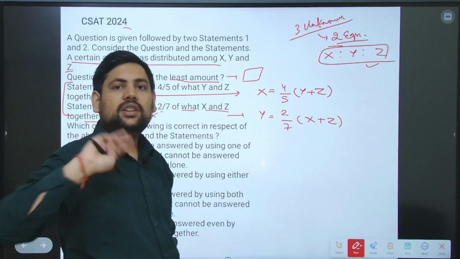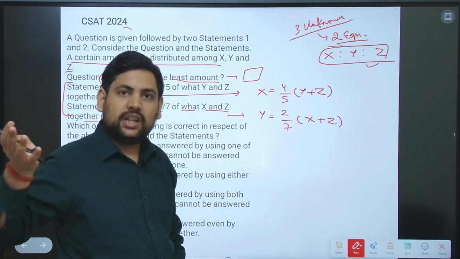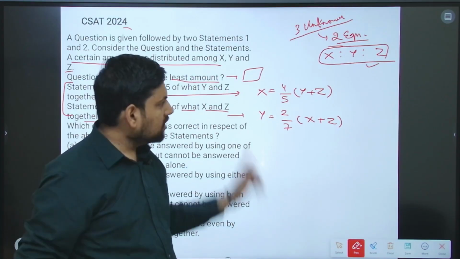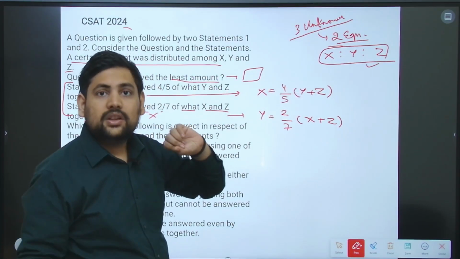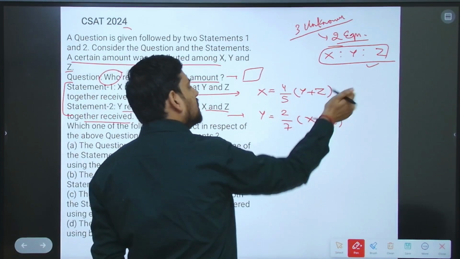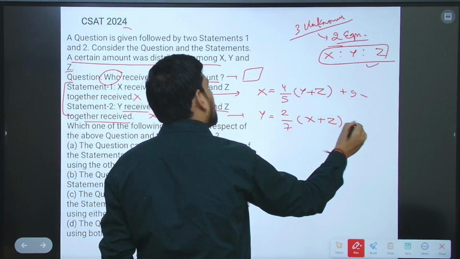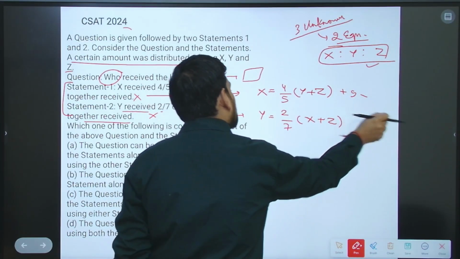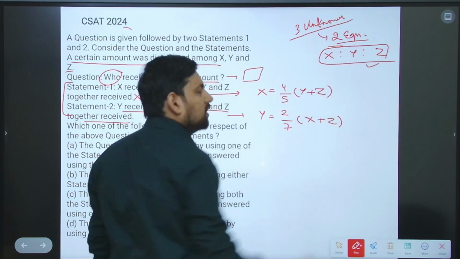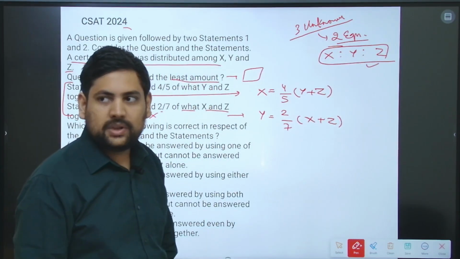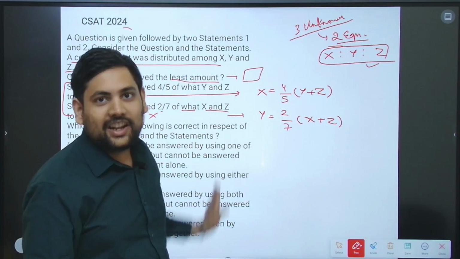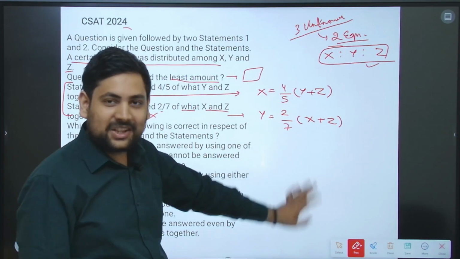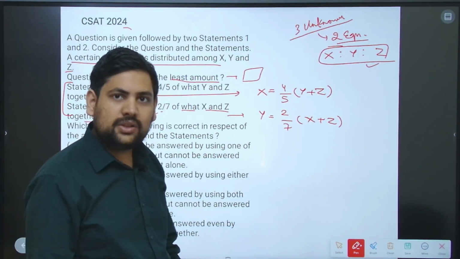So always remember, if there are 3 variables and there are 2 equations, you can at least get the ratio of those 3. Similarly, if there are 4 variables and 3 equations, still you will get the ratio of them, provided that there is no constant term, for example plus 9, plus 12, all these are not there. Then you can get the ratios at least. Remember this. Now, if you remember this, then the answer becomes C, because you will get to it. Now, let's see how you get to it by solving.